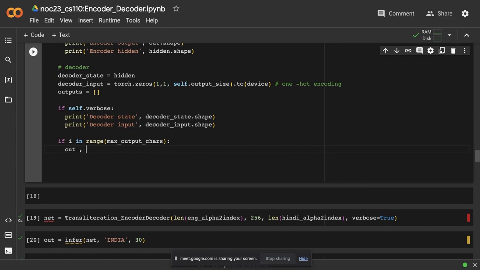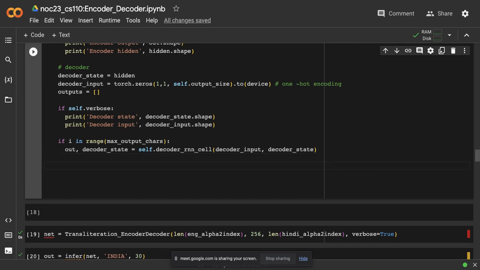And then we'll try to call the decoder here, decoder state, self.decoder_RNN, and we're giving decoder input and decoder state.